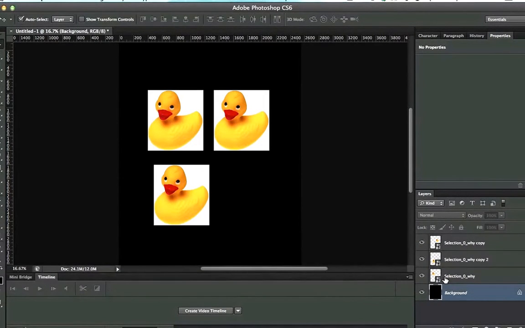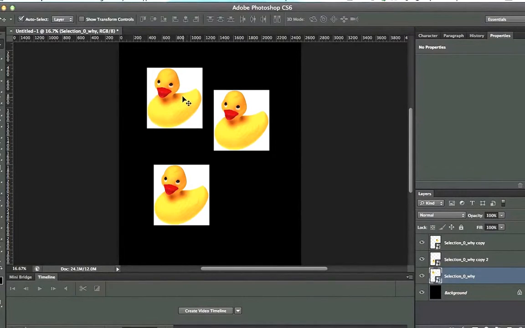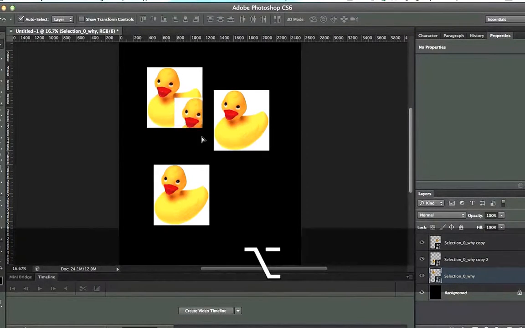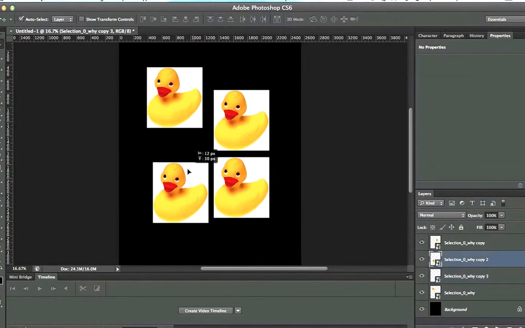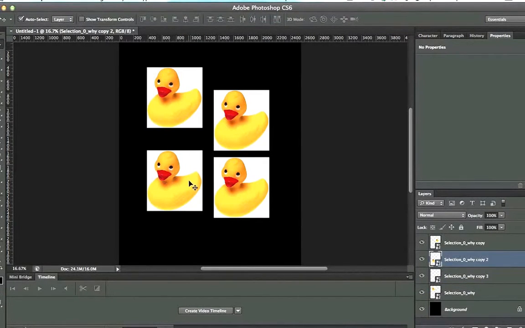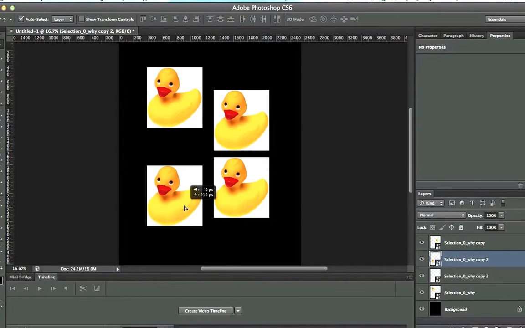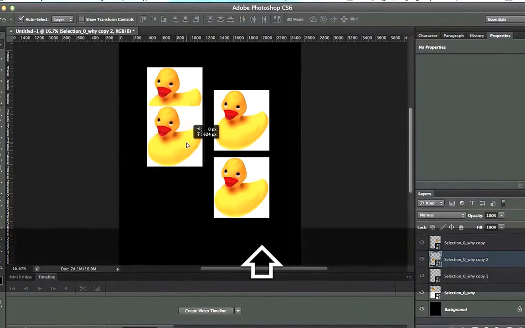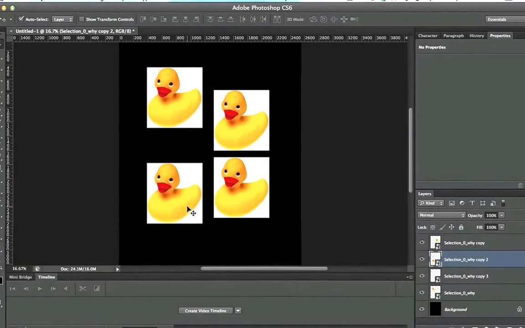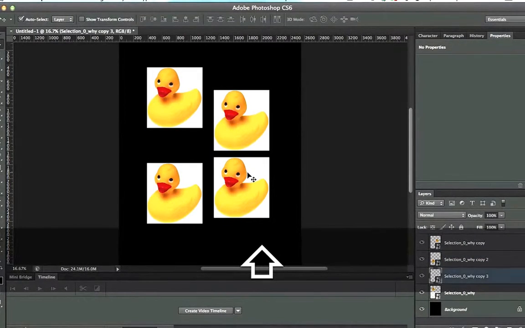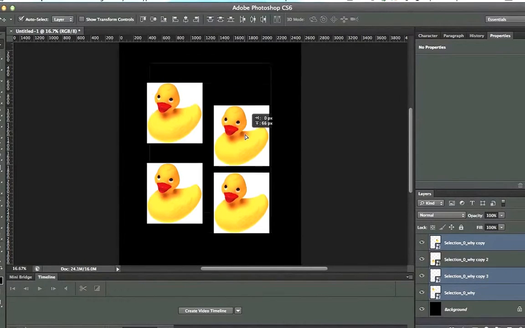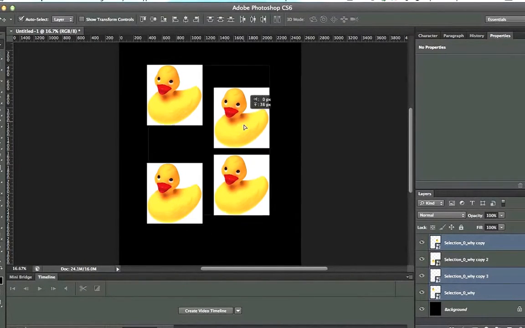Let's give this a different color background just so we can really see what's going on in these layers. For the most part, I don't really hit Control with this because that doesn't do quite as much. The other thing you could do with the Move tool: I told you Shift constrains if first you click and then you hit Shift. However, if you hit Shift first and then you click, you can actually select multiple layers at once. Notice in my layers palette, because I was holding down Shift, I could click multiple layers at once.